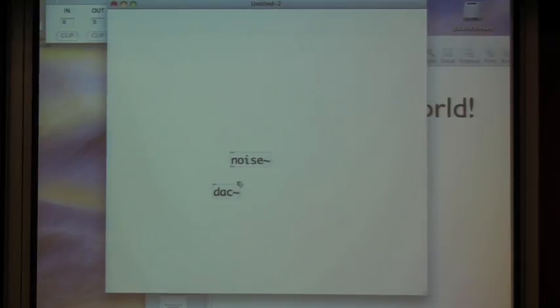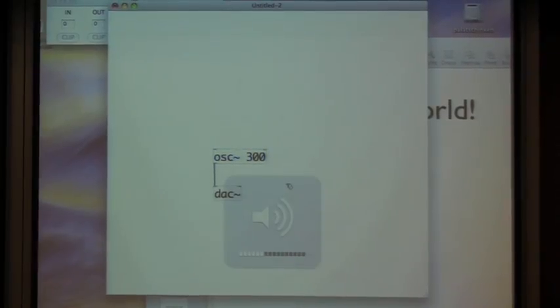The left inlet is the left speaker. The right inlet is the right speaker. Pretty straightforward. This will show you that you have these little boxes and lines, and things are really kind of organized physically a lot of the time. Another thing you might have noticed as I'm connecting and disconnecting is that it's running all the time. There's no compiling or changing of modes. So here I'm going to turn my noise into an oscillator of 300 hertz. So now we have a nice soothing sine tone.